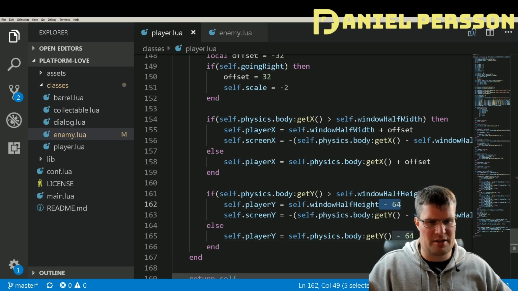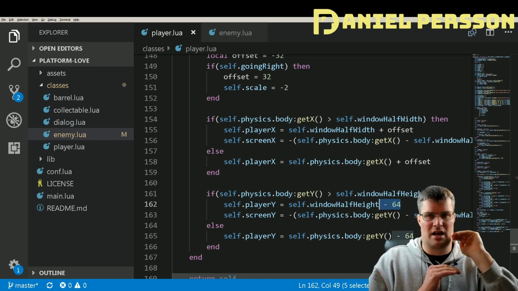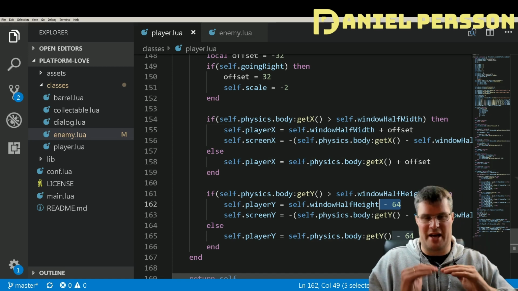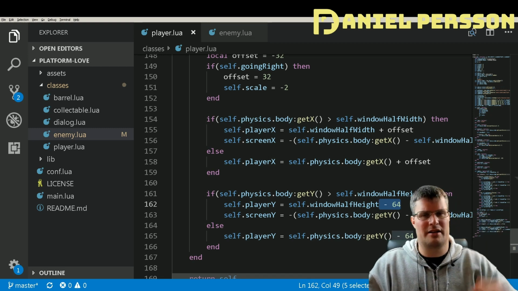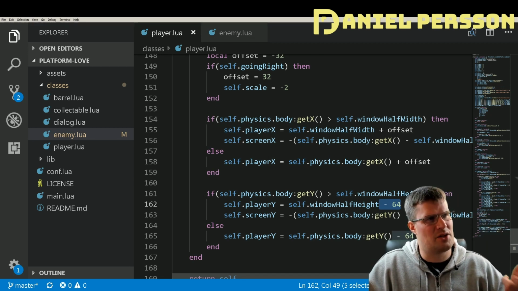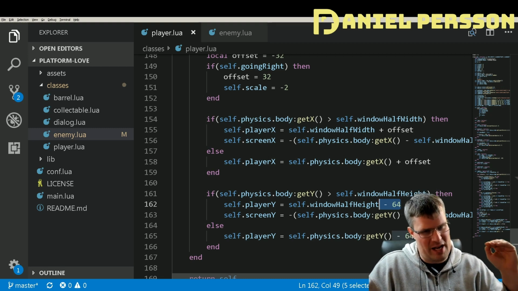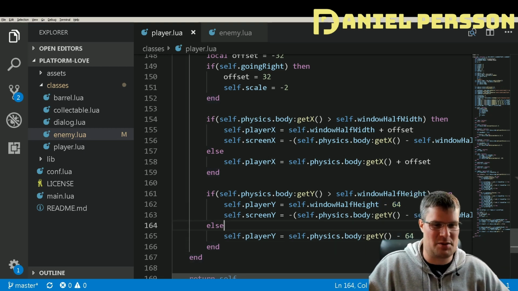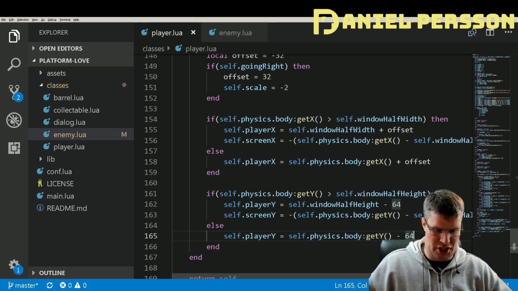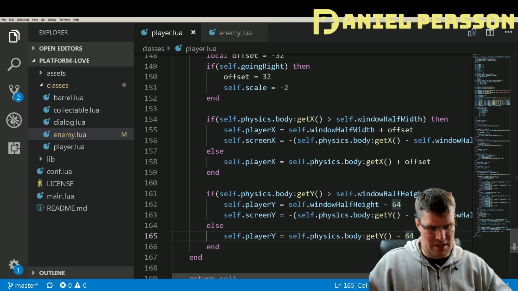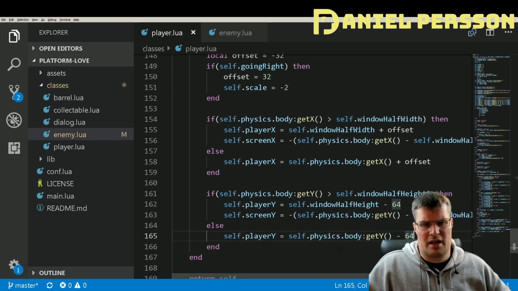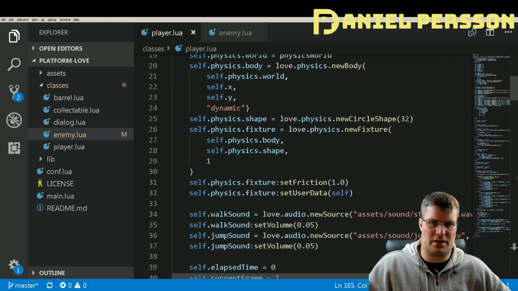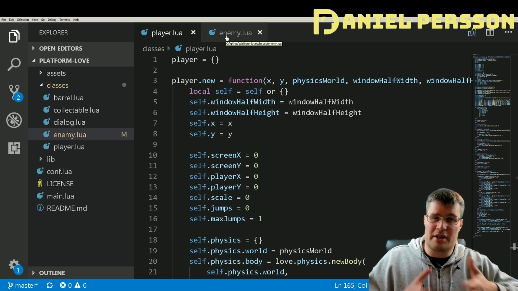And the reason why we have -64 here is because of the height of the player, so we will actually position the player to be on the ground, because the player is, I believe, 128 pixels high, or see here, 48 plus 48, not really, but it's 48 plus 48 minus 32. So that's what this 64 is. So we will actually position the player on the ground, because we have a ball, and then we want to figure out from the center of this ball how much it is to the upper edge of the sprite of the player. So that's how this player class, or object, works. So that's to move around in the world.